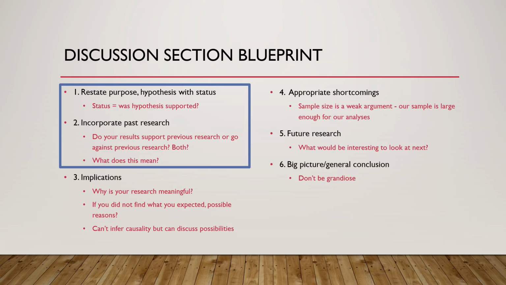Something to note is that many times researchers will put both this point 1 and point 2 kind of together in the same opening paragraph. You can separate it into two separate paragraphs if you want, where you just very clearly restate your purpose and hypothesis, and then your second paragraph talks about the past research and the theories. But a lot of writers will want to kind of mix them together if it works better for their writing style.